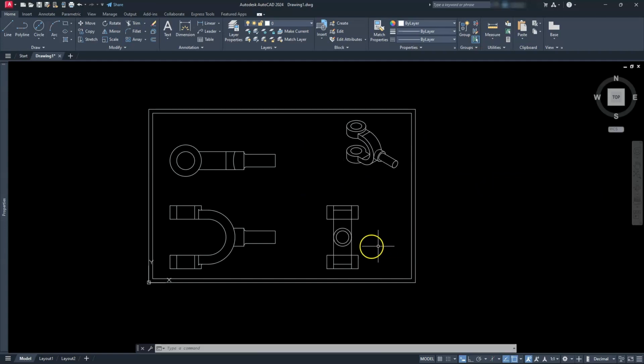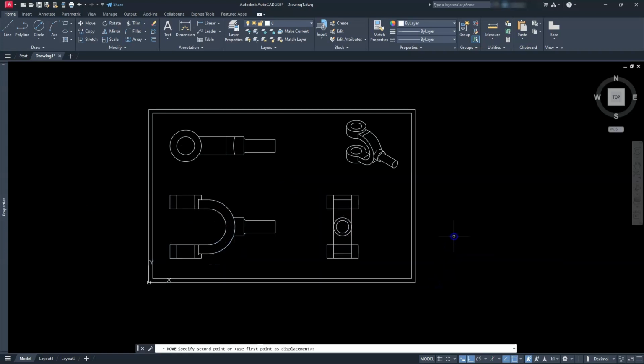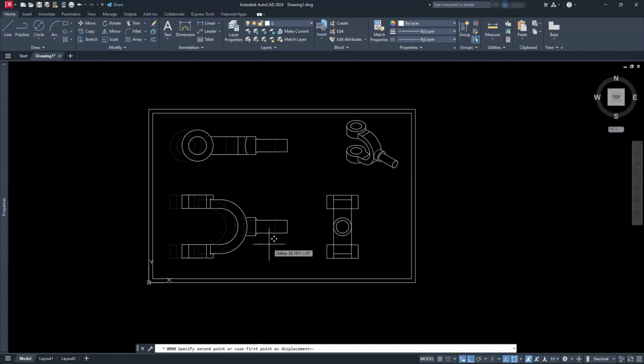So I'm just going to move these up. Now remember that these have to stay in line with each other. So this is when I'm going to definitely make sure my ortho is on. I want to move this going straight up this direction, right? When I move, both of these are going to have to move up together. And then I'm going to move these going this direction. Alright, that looks perfect to me.